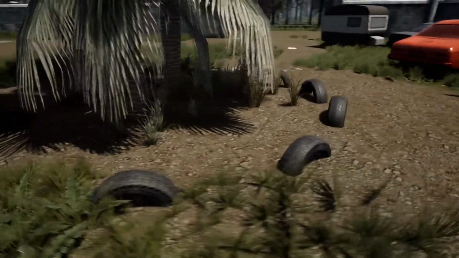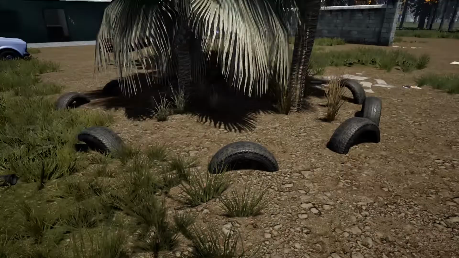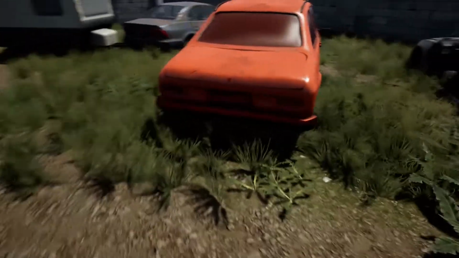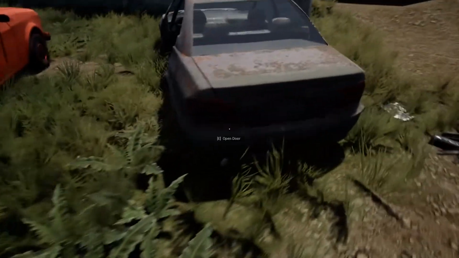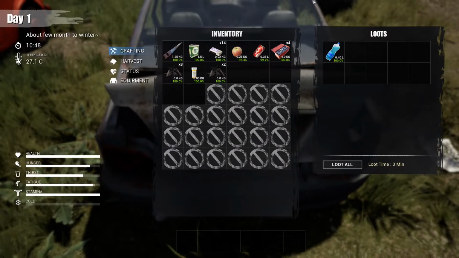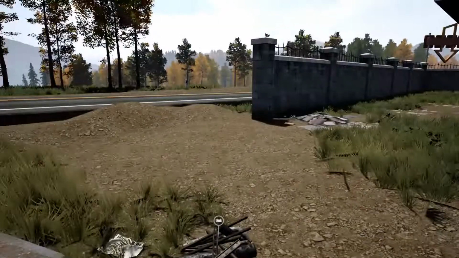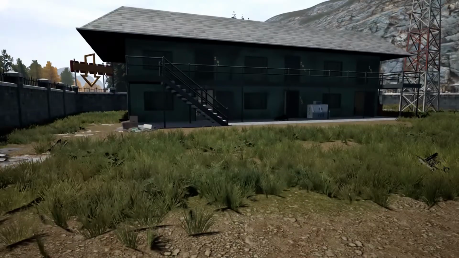Let's try these ones over here. Who decorated the tree with tires? Is that common? Do people do that? I've never seen that decoration before. Nothing in this trunk. How about... Okay, there we go. What do you got? Oh, bottle of water. Well, that's obviously very handy in a survival game. Now, my question is, can we drink from that and refill it? That would be the thing to know.